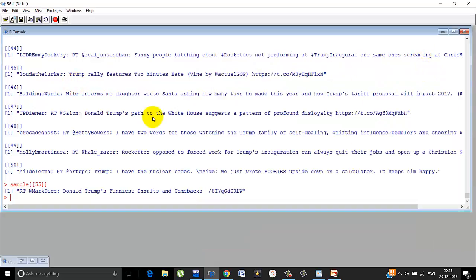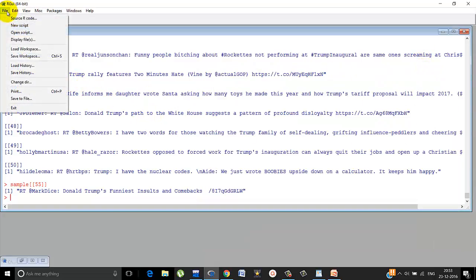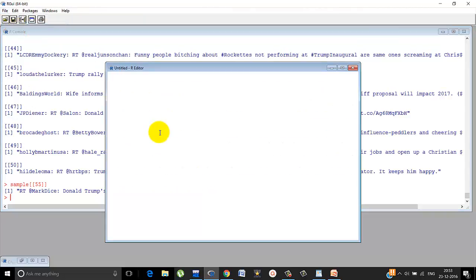Now, once we're done with that, let's load the database. New script, pos.words is equal to scan the file. Wherever you have stored it, whatever your working directory is, that will come here.